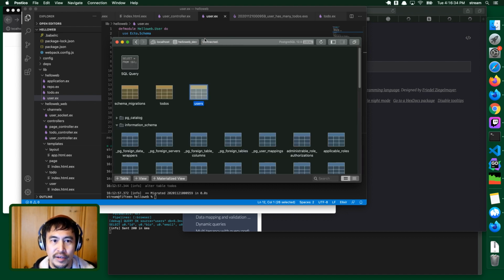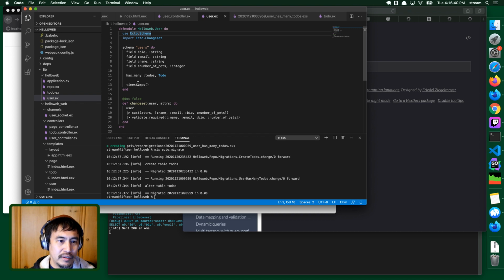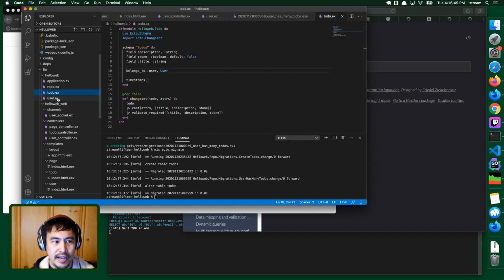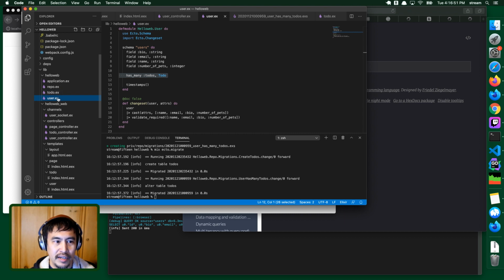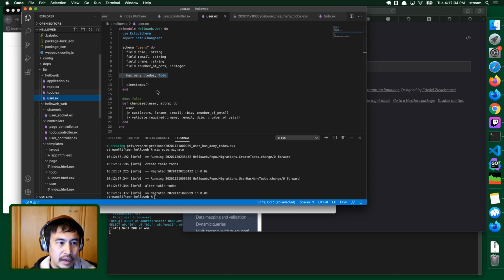Despite the fact that in the database you're only writing it in one place, Ecto, the object relational mapper, has the ability to access them from either object. The to-do object can access the parent user, and the user can access the many to-dos associated with it. That's just a difference between the code side of things and how you model it on the database side. So now we have these in place.